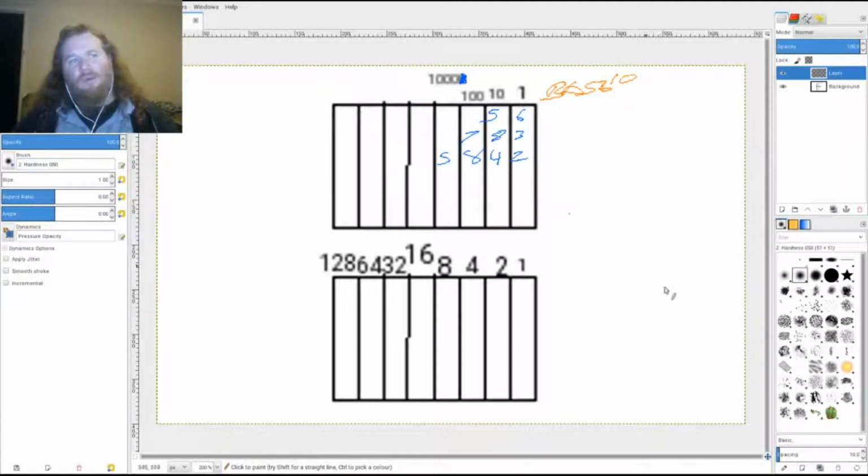However, down the bottom here is a binary table. This is commonly referred to as base 2, because there's only 2 possible digits in this, whereas in base 10 there's 10. In my 1s here, I can only go 0 or 1.